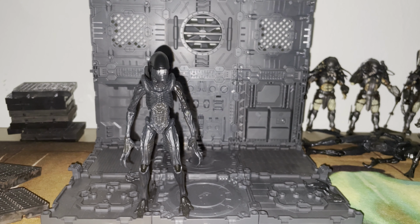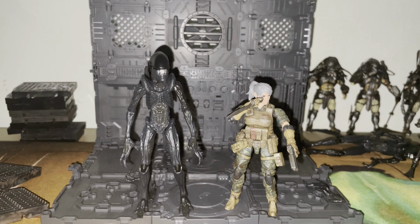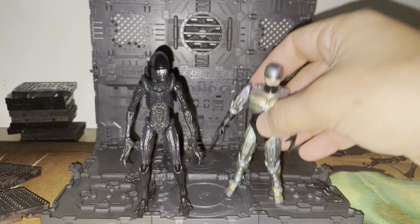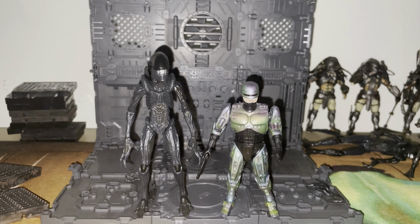I'm gonna use my only Acid Rain that I have, which is Kelsey. See how she stacks? Stacks pretty well, her big head. Looks good. All right, moving on to Hiya stuff now. And we got RoboCop, which of course is gonna look perfect next to its own stuff.